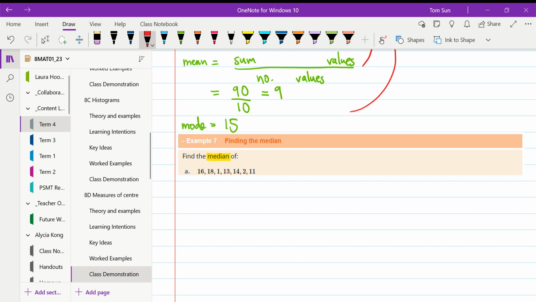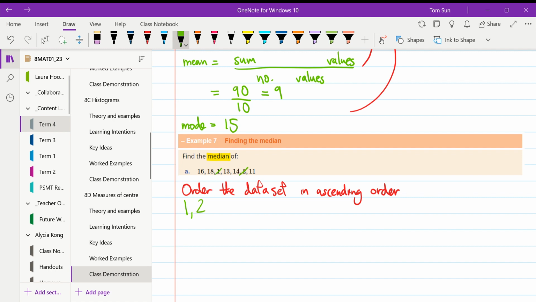First, define median, order the data set in ascending order. That means from the lowest number to the highest number. Okay, so here's how I'm going to do it. I'll show you how I would do it. I look at the 1, that's definitely the smallest, and I cross it out, because then in my head I go, okay, I'm not going to use the 1 anymore.